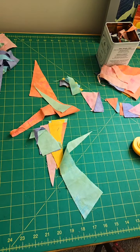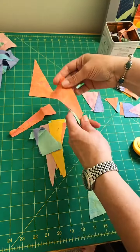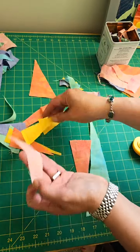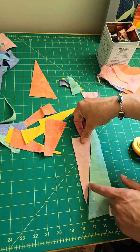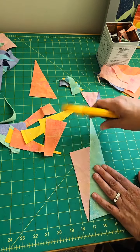See where things want to go, what they want to be. Don't worry about little skinny parts of it. I actually think the skinny bits are going to be quite interesting when all is said and done. They're going to create some interesting kind of dimensions. Okay, I'm just going to go ahead and sew a few more together. Now see, had this nice long one, but don't really have any other long ones, so I'm going to make this as wide as can be, so I don't need that little bit.